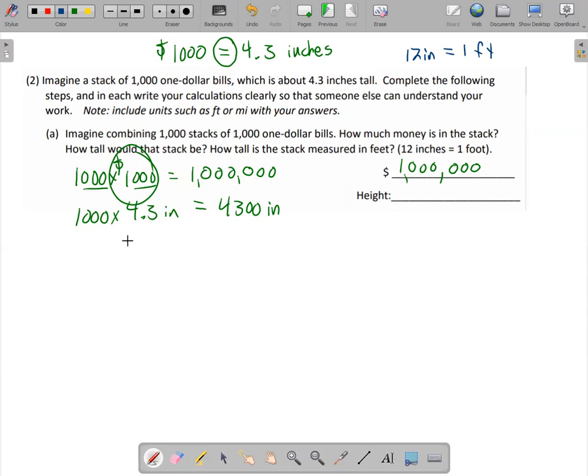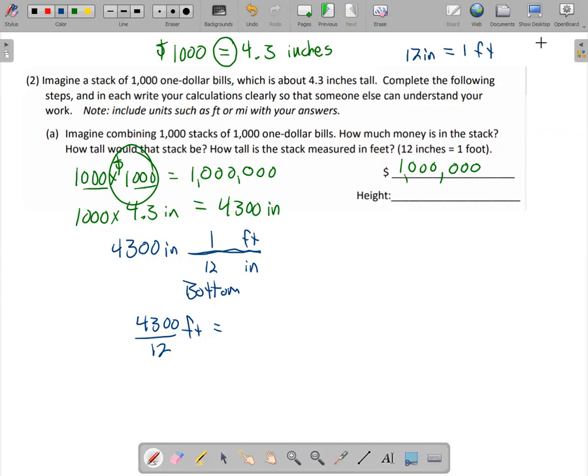So what I do to confirm is I take the number I'm starting with and I write down its units. Next to it, I write a fraction. In the fraction, I take the unit I have and put it in the denominator, and the unit I want goes in the numerator. Here I know the 12 goes with inches and the 1 is feet. Since inches is in the bottom, that means I have to divide, because a fraction bar means divide. So this is the same as taking 4,300 and dividing by 12, and that will give me the answer in feet. I just need help from my calculator.